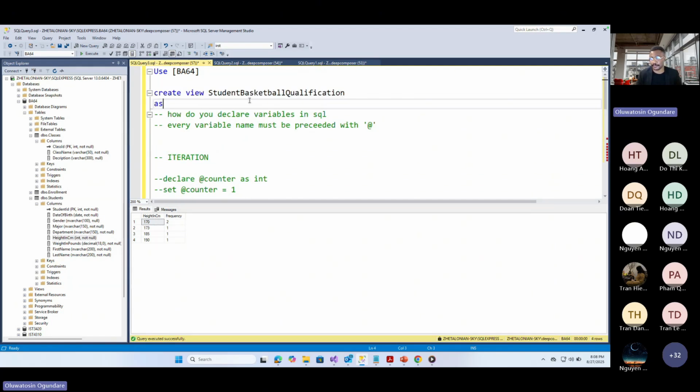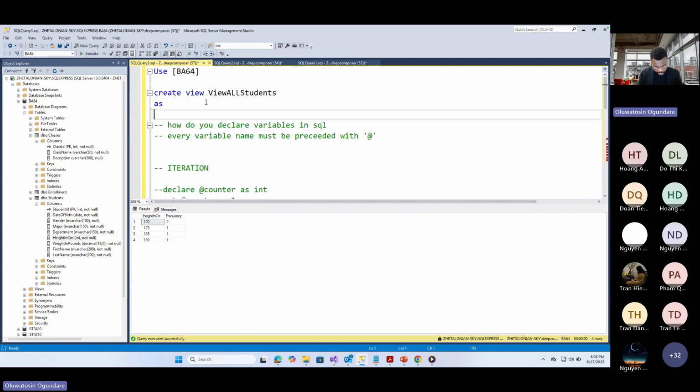Let's call this view all students. The point of this is to show you that any query can be put into a view. So this would just be select first name, last name from students.